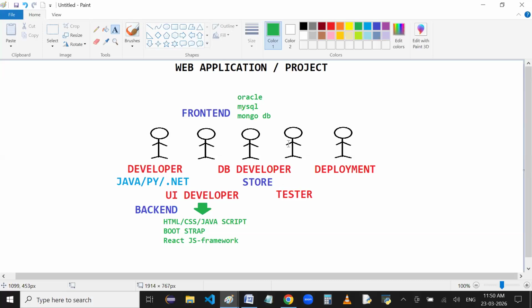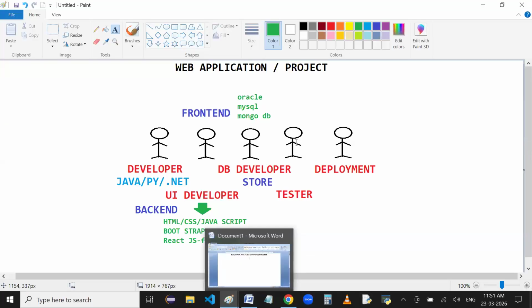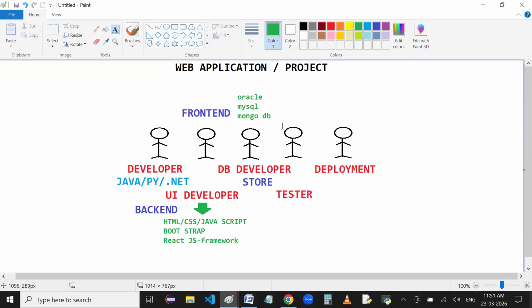If the tester is not certifying this application, it is never going to reach the production stage. Remember this. If the tester is saying everything is perfect as per the client requirement, even the colors. For example, here colors, buttons, all these are decided by whom? Finally the client only, because the application is given by the client. That's why you have to develop the application as per the client requirement. Now, finally, if the tester finds this application perfect, then only the project goes for deployment. It is the important thing.